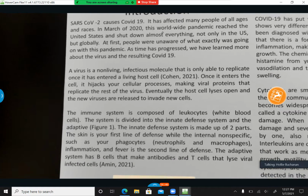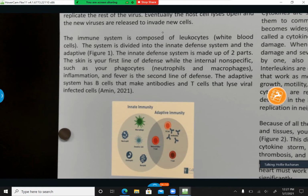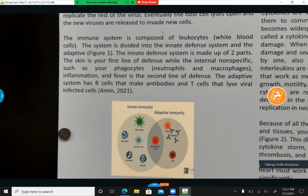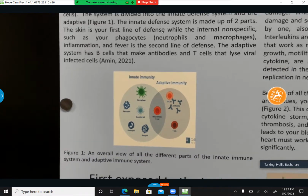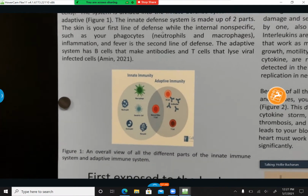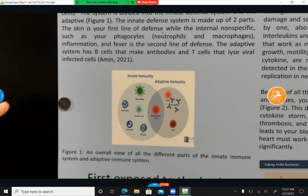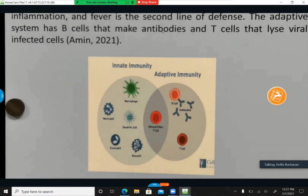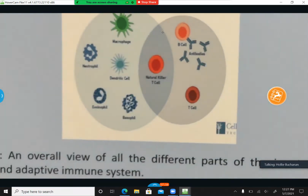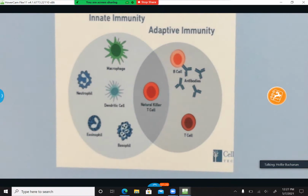Do you want to talk about this? So what I chose to do is how COVID-19 affects your immune system. You have two different defense mechanisms, your humoral and your cellular. Each one has its own different types of cells in it. It talks about how when COVID is ingested and goes down into your system, your cells fight off the virus.